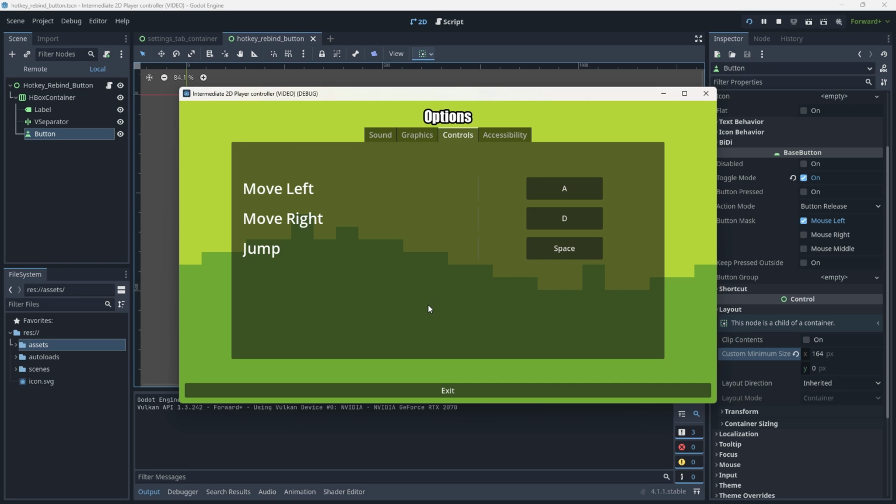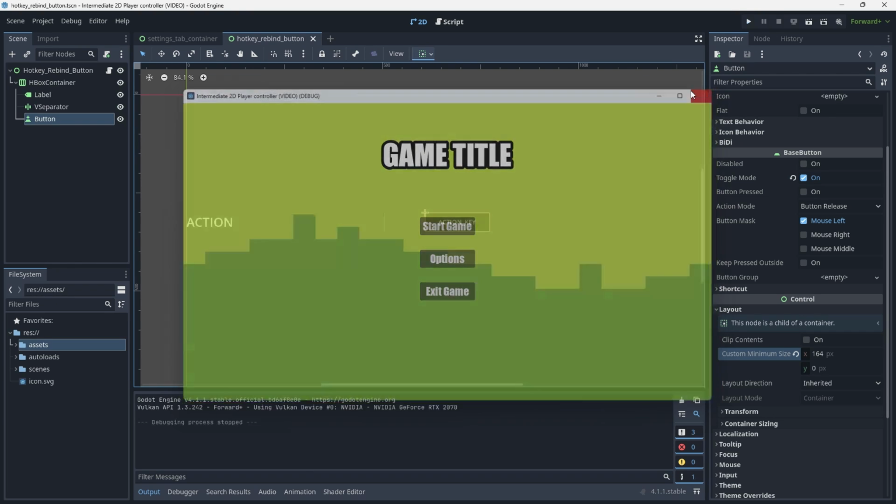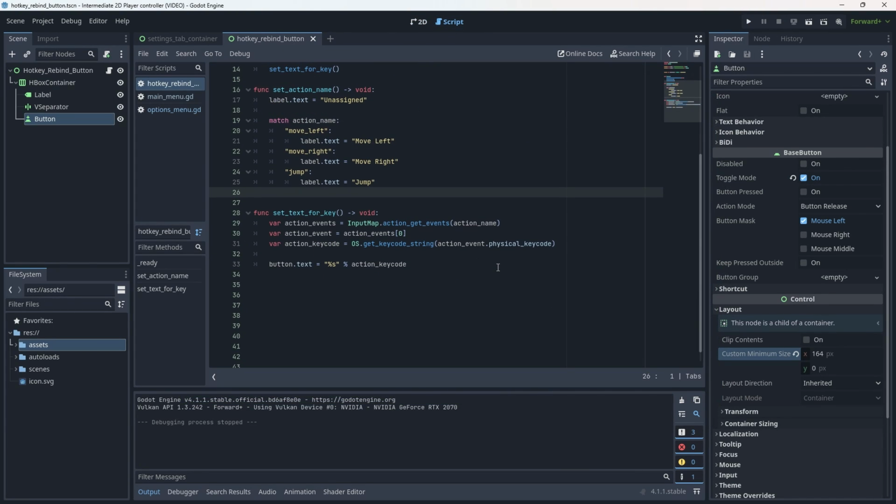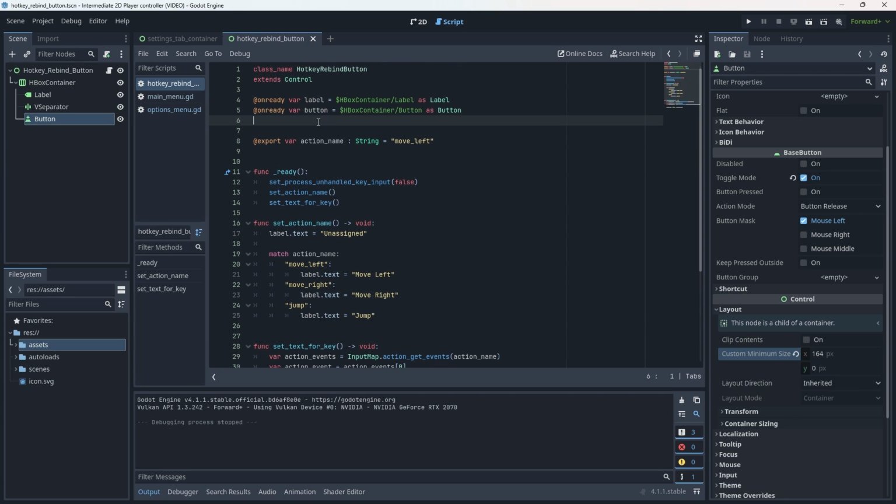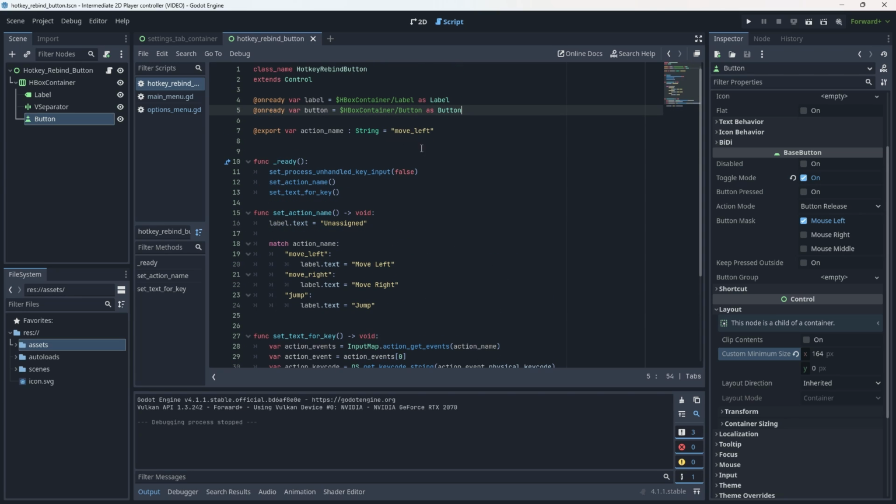With our keybinds being registered and read correctly, we now need to go back into the script and set up the functionality for allowing us to actually bind our keys. Now, I had a little bit of a problem with this when I was designing it. Usually, you'll see in most of my videos, when I connect signals to something, I connect it within the ready function. Now this might be as simple as turn it on and off again, reset the engine, see if it works. I actually didn't try that.